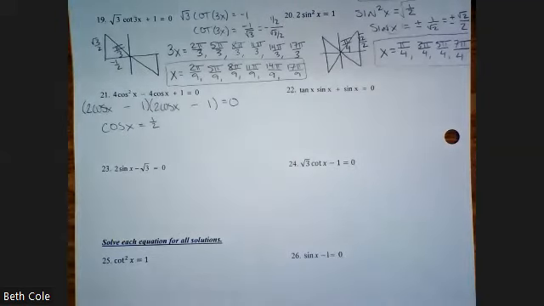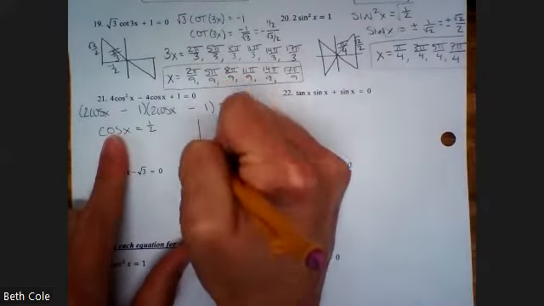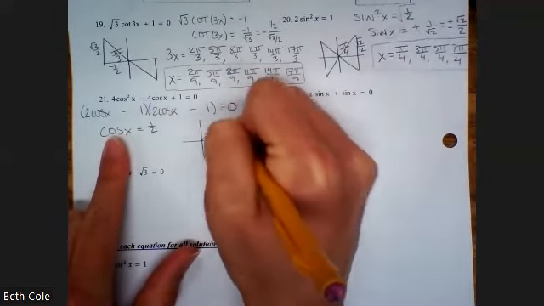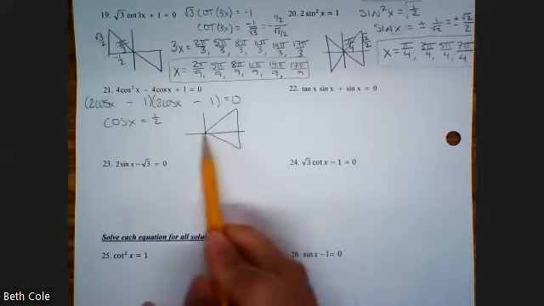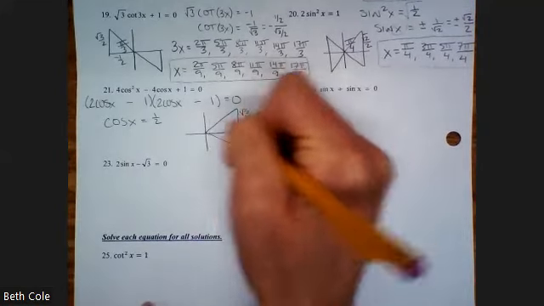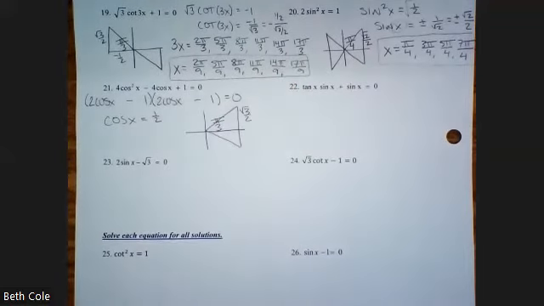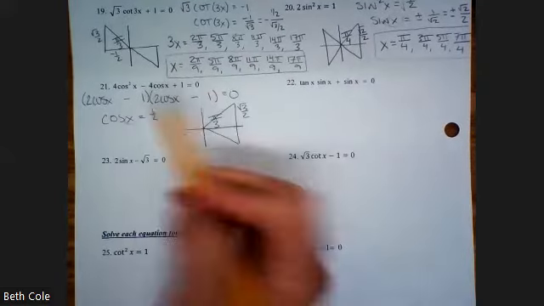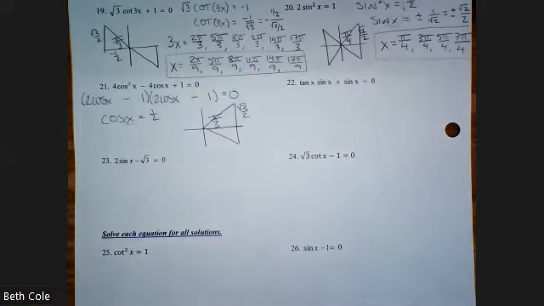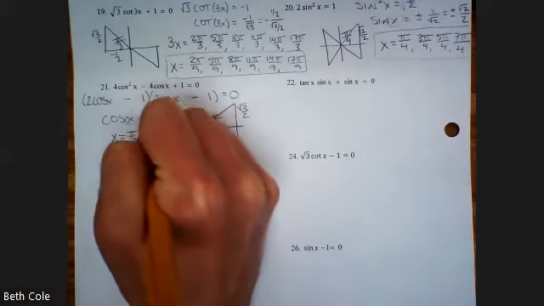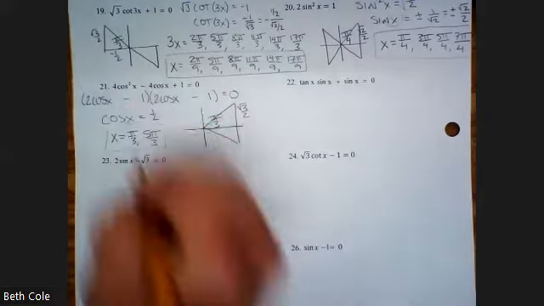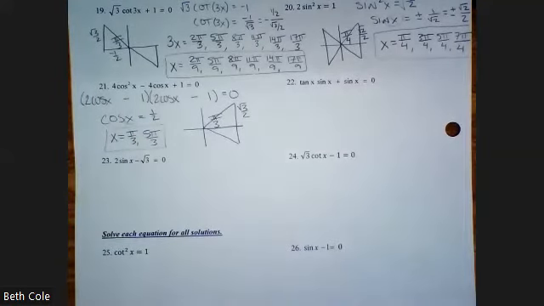That's positive. So what quadrants is cosine positive in? It's the x value. So 1 and 4. The 1/2 would be along the x-axis. So the other side's square root of 3/2. And so our angle is pi/3. It's just cosine of x. So there's nothing fancy there. It's just go around the circle once. We're just going to get 2 answers. It'll be pi/3 and 5 pi/3. When it's just x, you just go around the circle 1 time. It's just like regular old answer the question.